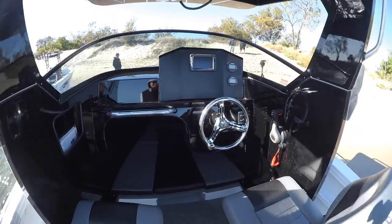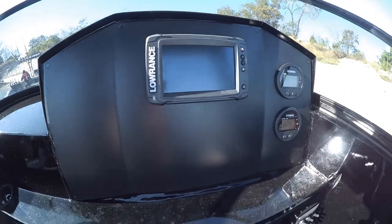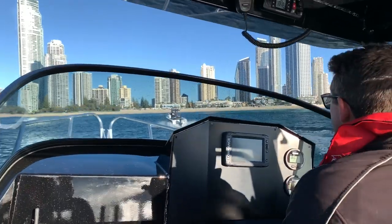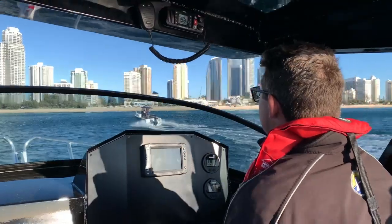The console itself has a lot of the DNA of Stessl's new consoles. We've tested them before in some of their smaller boats, and that same DNA you can see in these larger boats. You have the ability to flush mount big sounders, up to 16 inch, in here, as well as all of the other electronics and gauges that you need.